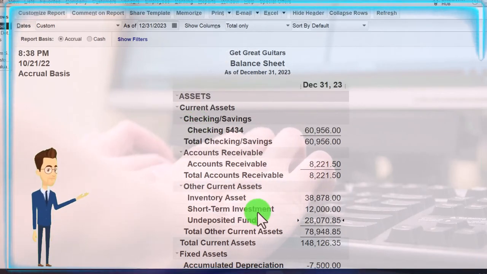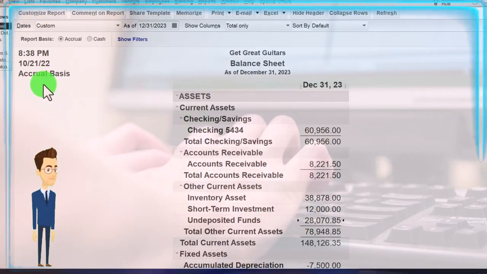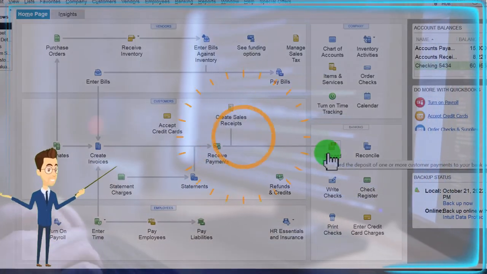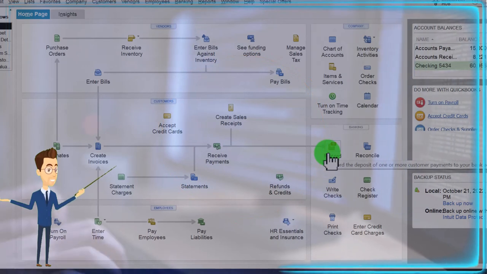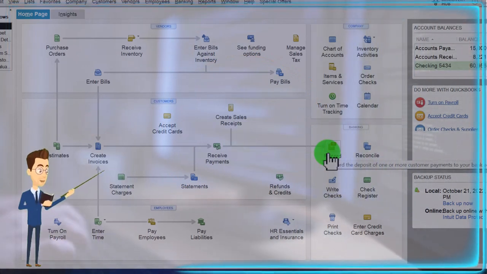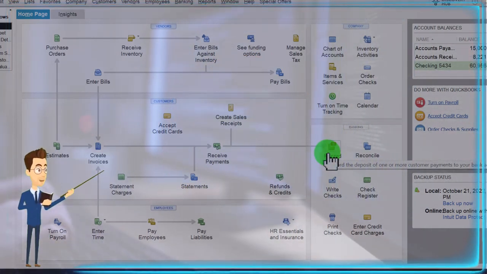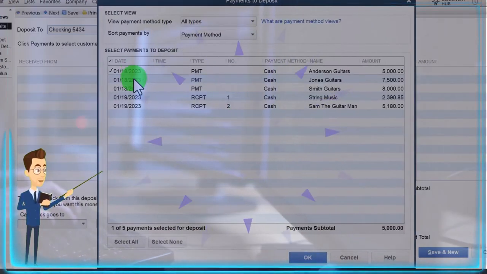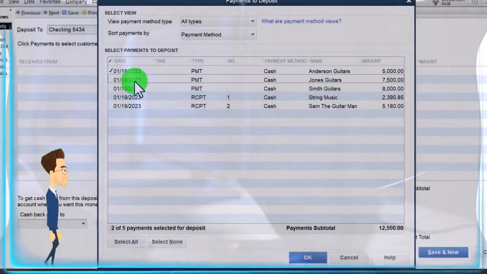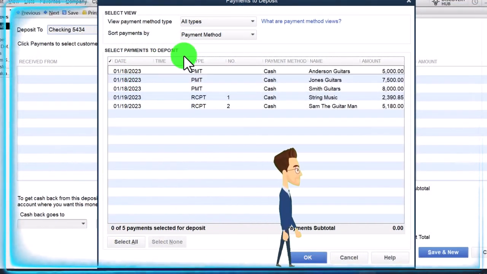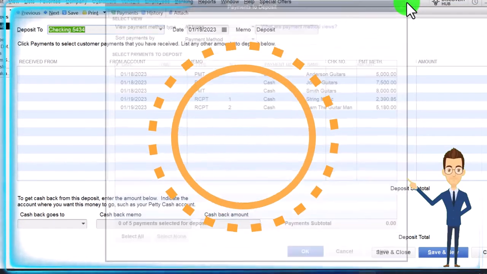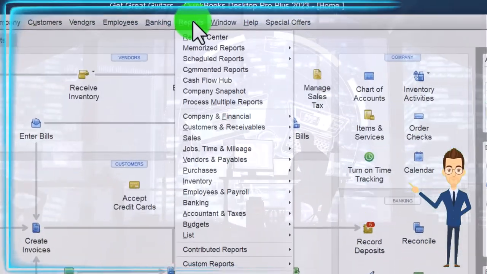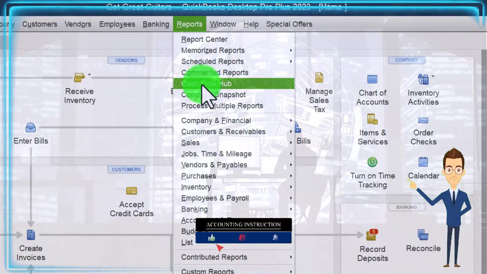So now we still got this huge amount in undeposited funds, which is represented over here in the home page. In future presentations, we will make a deposit. We don't want to do it yet. I want that five. Look at it's red. I have to do something about it. It's red. But in the future, we'll click them off here and group them in the same format as we will be seeing on the bank statement, making the reconciliation easy. Not yet, though. Not yet. Wait for more gratification in the future.